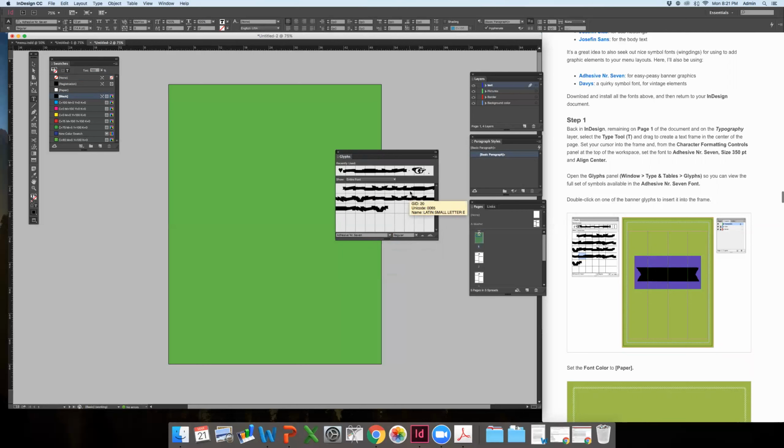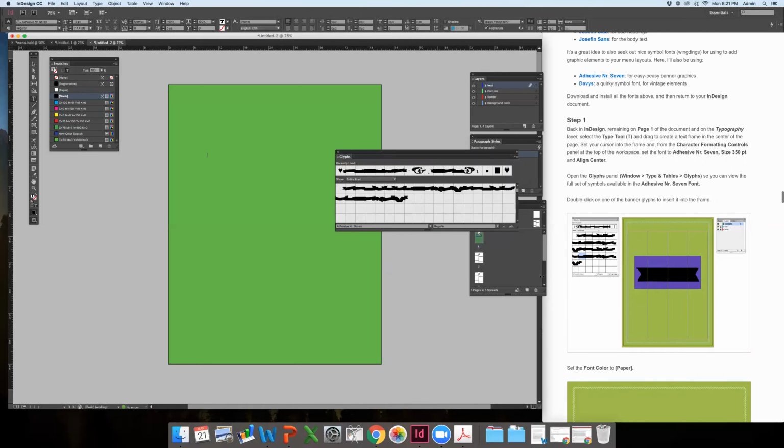Now I've already downloaded this font, so I'm going to go, I think it's this one. Let's see if I can find the one. Kind of hard to tell what's what. I think it might be this one. I guess it doesn't matter. It doesn't have to be specific, but let's see.